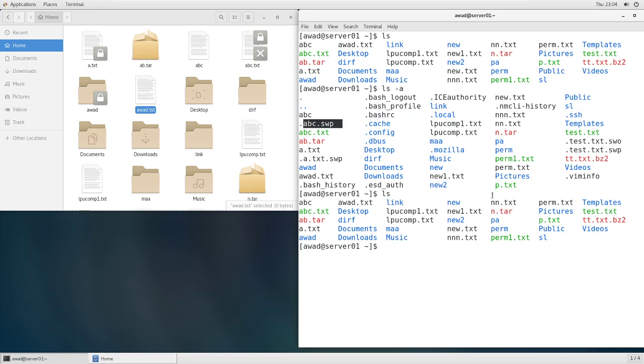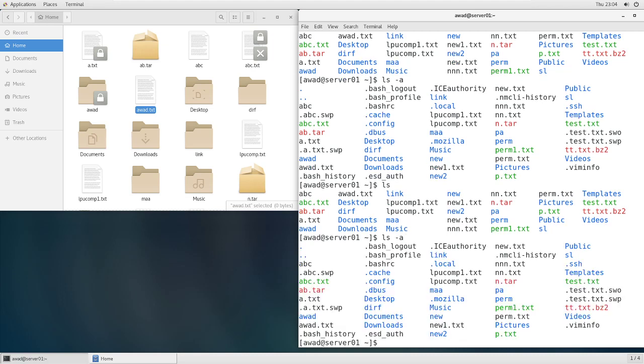You cannot see any file starting with a dot with the simple ls command, but with the help of ls hyphen a, which stands for all files, you can see each and every file present in that particular directory, either hidden files or directories.